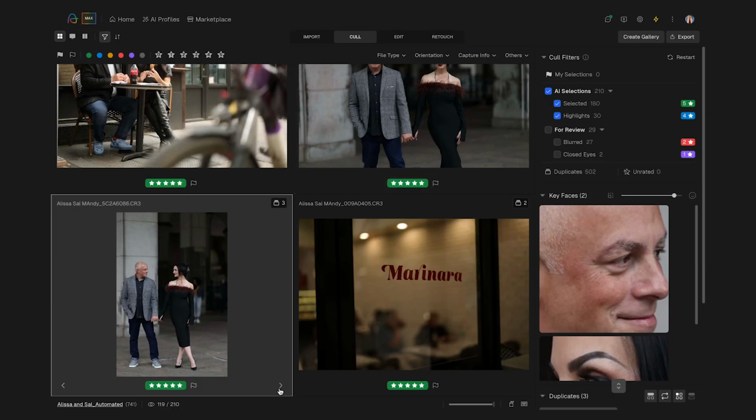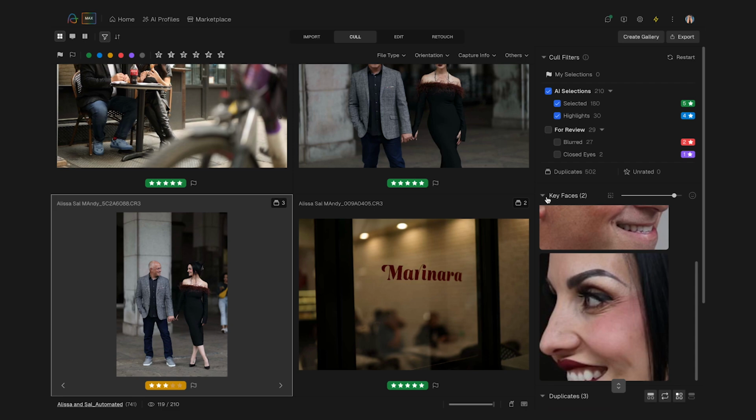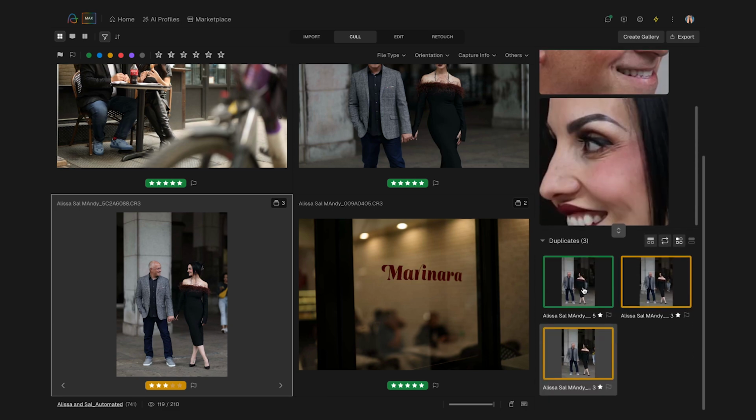The right settings depend on your shooting style and how many images you typically deliver. If you're consistently getting too few selects, try loosening your strictness. If you're still getting too many blurry shots, tighten it up. Run a few culls on past shoots. It only takes a couple of sessions to dial in the settings that work for your style.